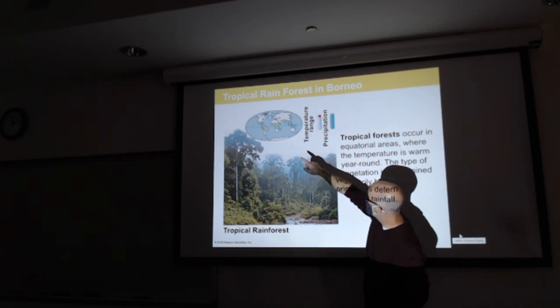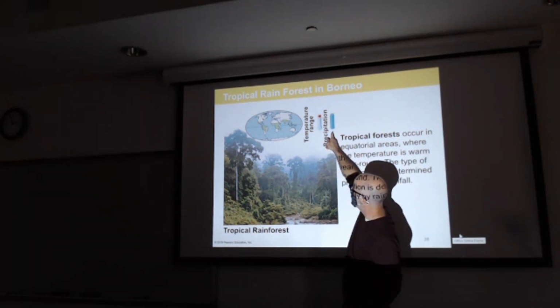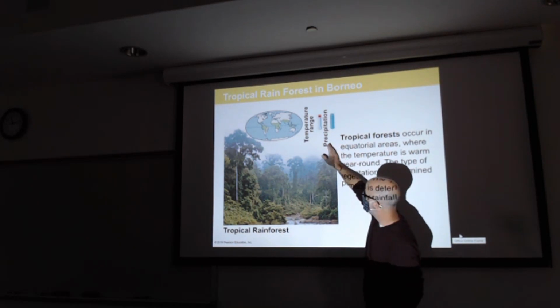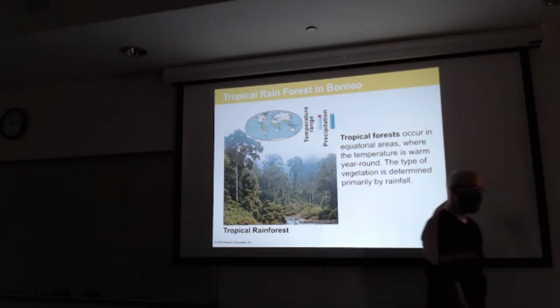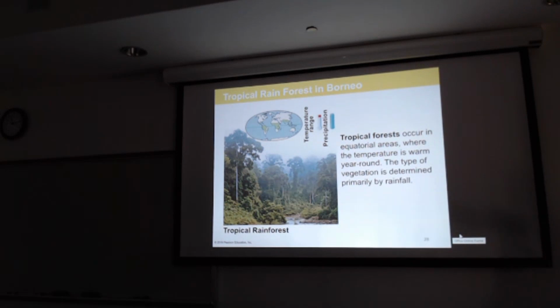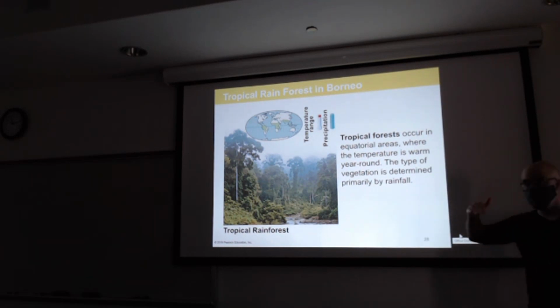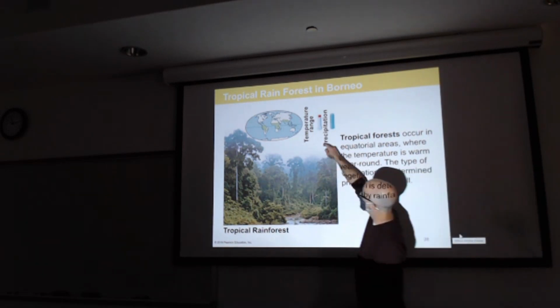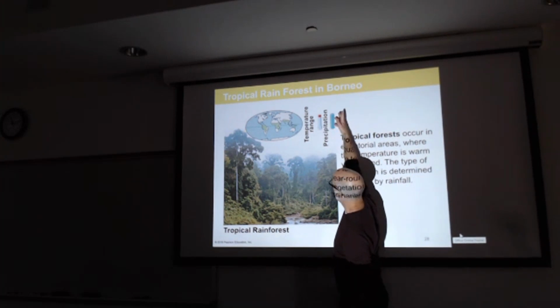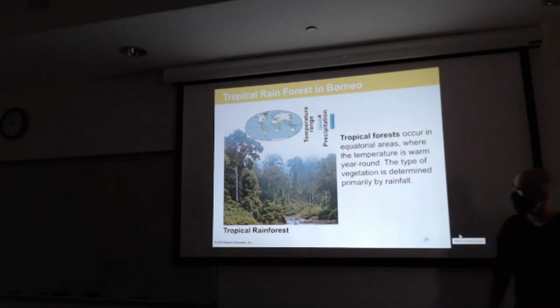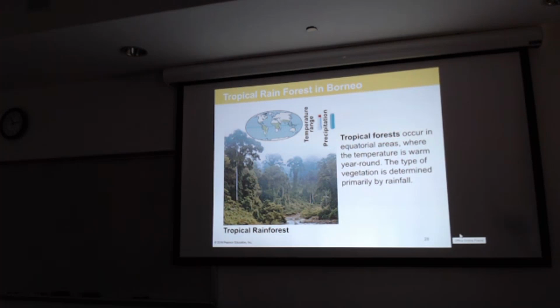So the rainforest, of course, is driven by the amount of precip, lots and lots of rainfall, right? High temperatures, that's tropical rainforest. We do have a temperate rainforest, and what that would look like is the temperature range would be down here, but we'd still have a lot of precipitation. Okay, that one's kind of obvious.